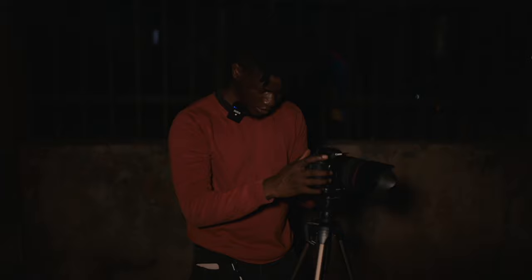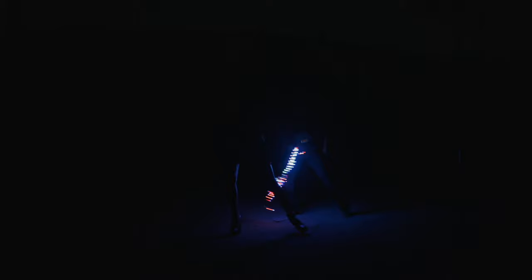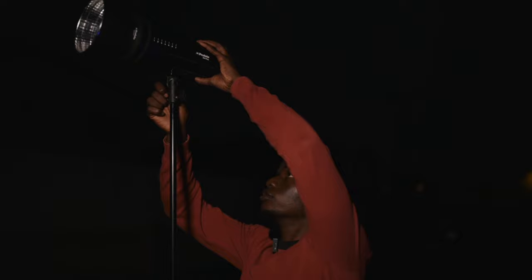For the third tip, we did something called light painting. Essentially what I did was open my shutter for about 13 to 15 seconds and we used a simple LED light, waving it around the model to form waves of light. In addition, we added a little bit of flash to expose the model itself at the end of the exposure. This looked really, really interesting. Just shoot long exposure, paint with light, and you'll get interesting results.